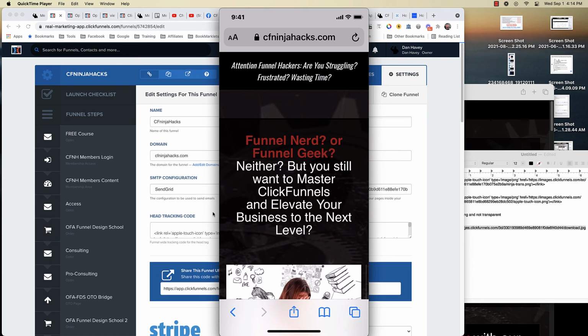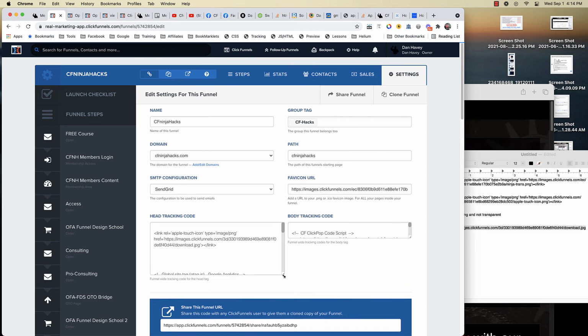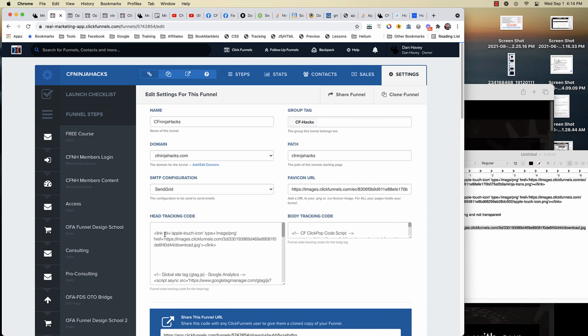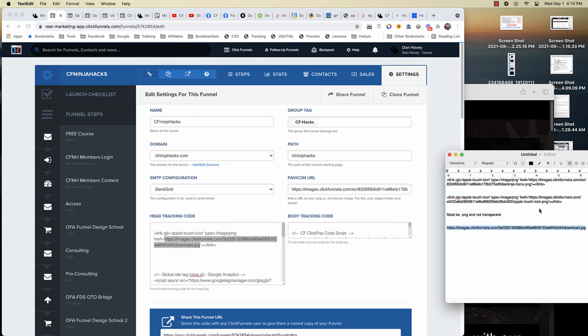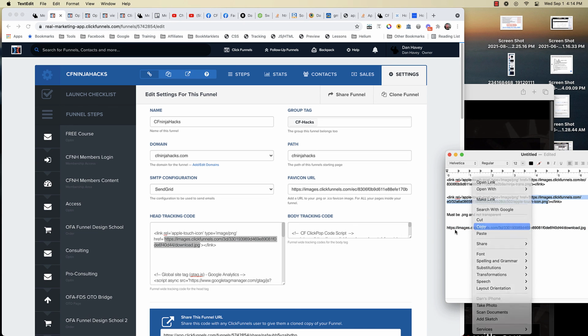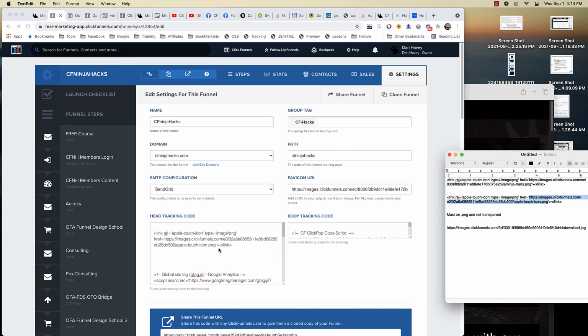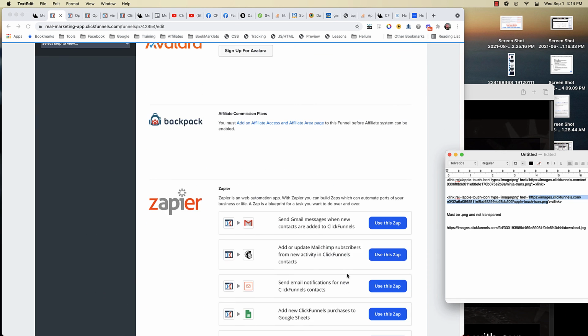So real quick, before we jump off here, I just want to look at that code that we put in, and it's really simple. We just start off with a link, and we say rel equals apple-touch-icon, and then we say type equals image/png. I don't even think that part is necessary there. And then we just put in an href, hypertext reference, to the image that we want to use. I'm going to change it back to the one I really wanted here, so let me copy that. We'll paste it back in over here. And there we go, now I have my image back in there.